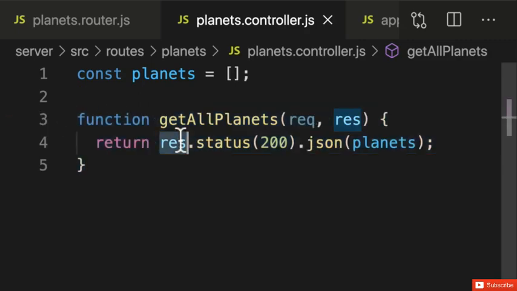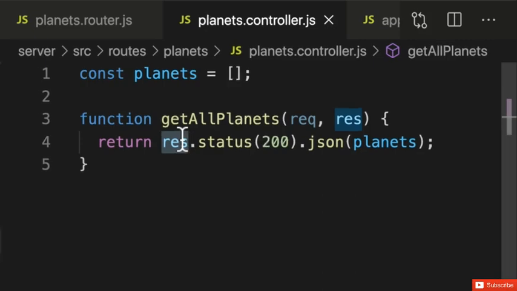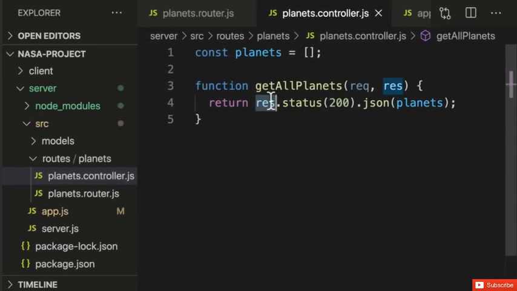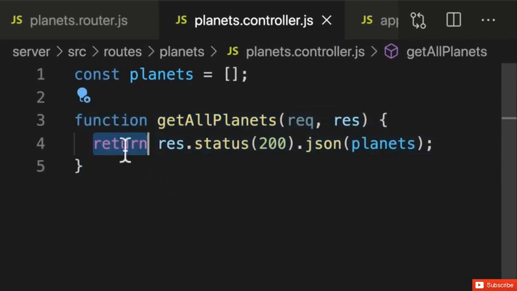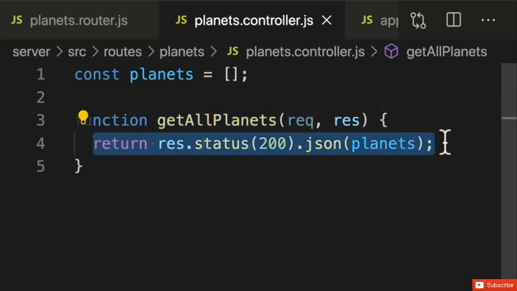Because if you remember, when we try to respond multiple times, Express will complain about the headers already being set. Because once you set the response, it's locked in. So the return value of our controller functions isn't used by Express. We're just using the return to make sure that our function stops executing and only one response is ever set.